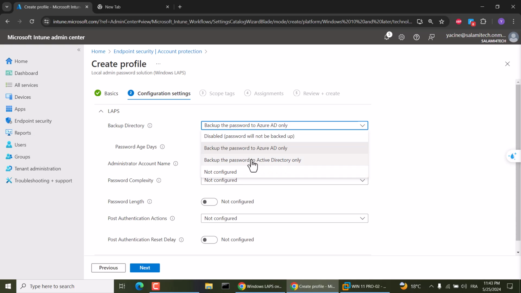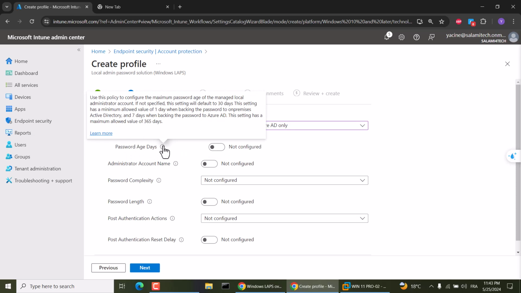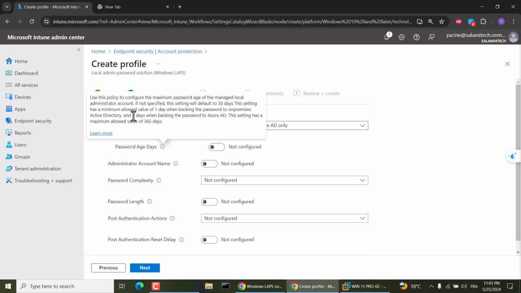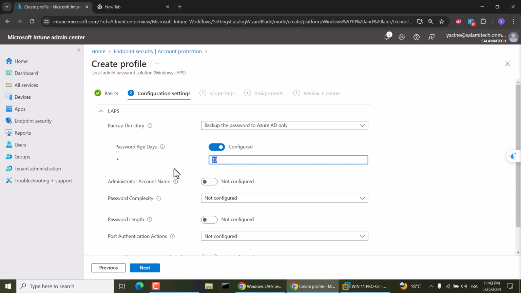If you have a hybrid environment, you can use that option, but we just have Azure Active Directory, or Entra ID. Password age in days: for example, the minimum is 7 days and the maximum is 1 year. For more security, I think 7 or 10 days is fine. Let's do 10 days.